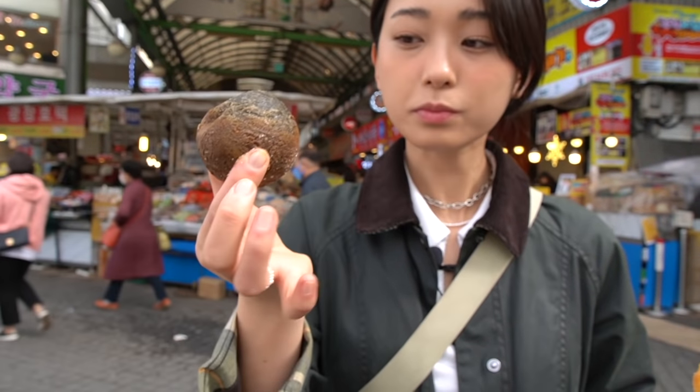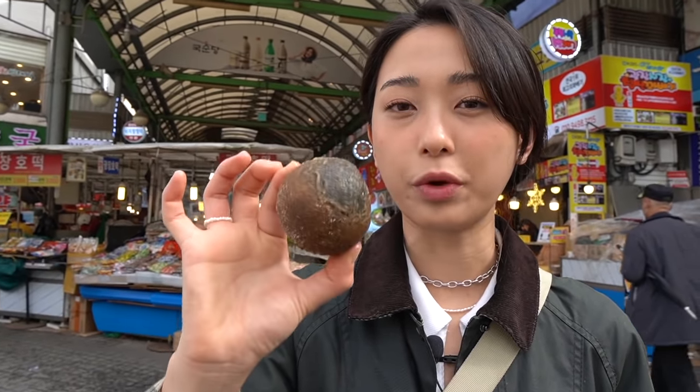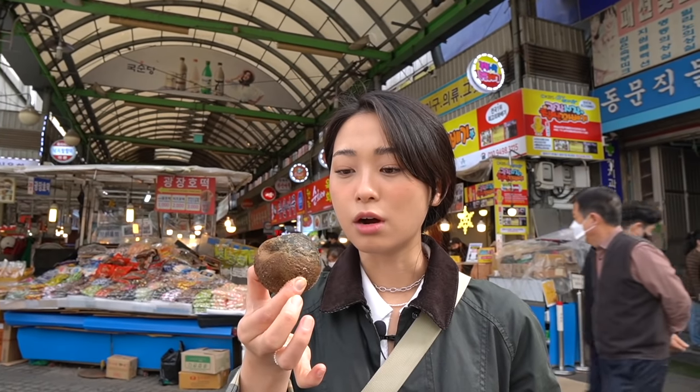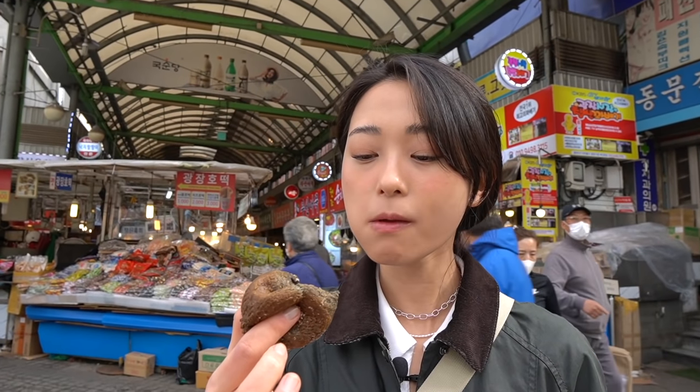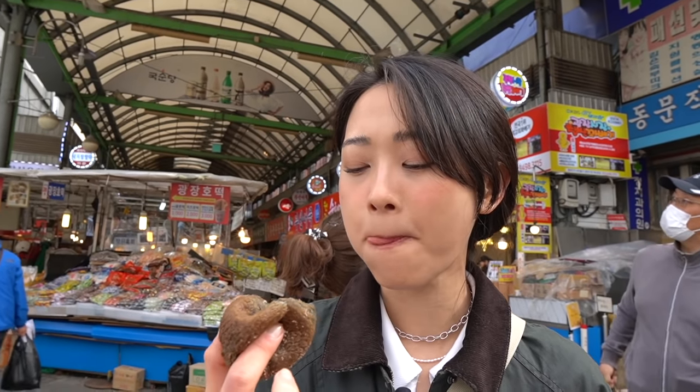I got another one and this is a black sesame donut, filled with red bean paste. I've never had a black sesame donut before so I'm really excited. I don't really smell strong black sesame, but I'll have a better sense once I bite into it. I don't really taste any of the black sesame — this is a little disappointing. I don't think they use house-made red bean either, so this one is just okay. It's good, like a fried donut, but there's nothing special about it. The gwabaegi, though, is very very good.